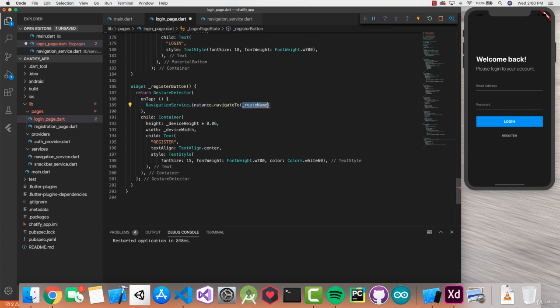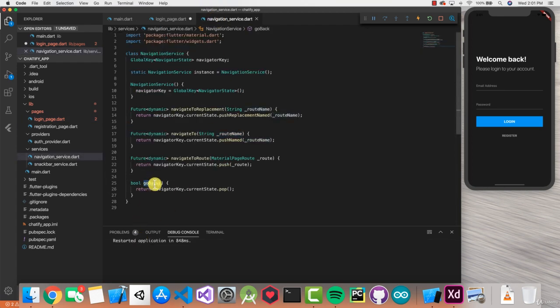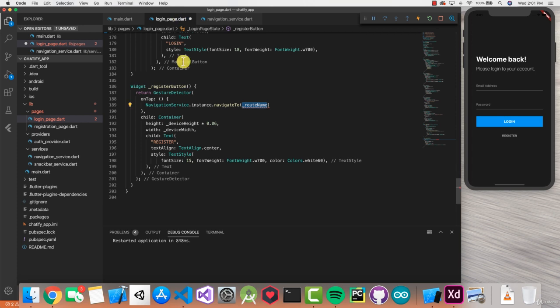We don't want to completely replace our login page with our registration page, because if we go there and want to come back, all we would have to do is call the navigator's pop function, which we named goBack in our navigation service, and we would be able to go back, which I'll show you.